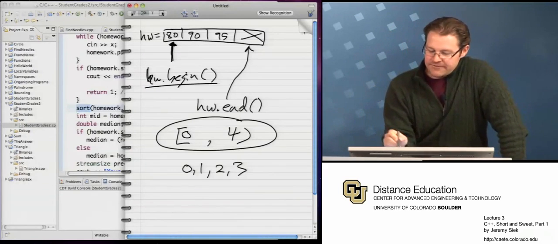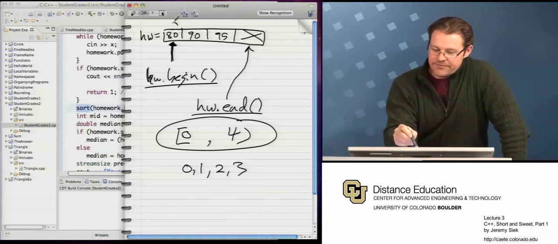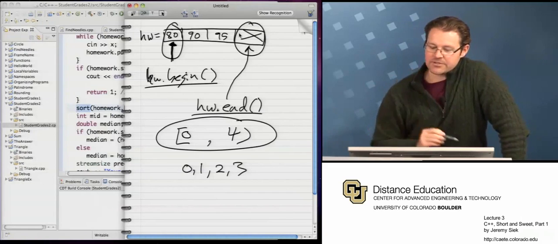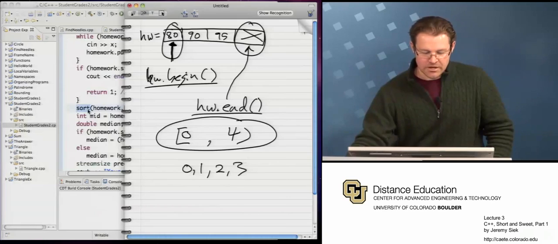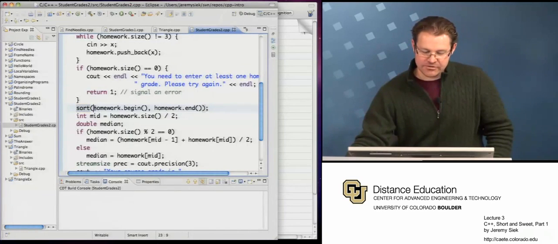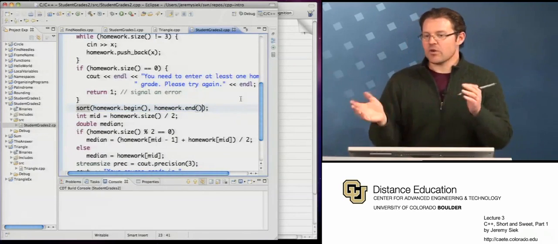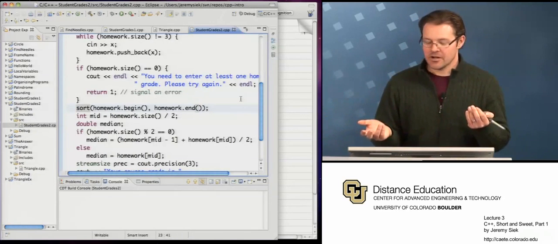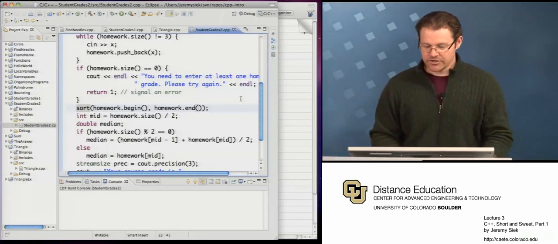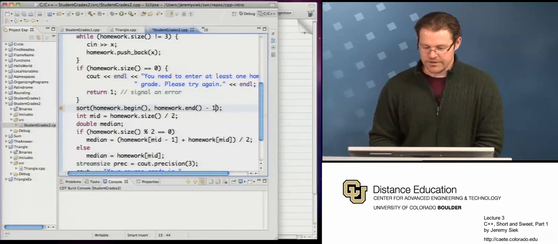So for now, just think of these iterators as things that let you point to certain positions within a vector. The way sort works is it asks you to give it an iterator that points to the beginning and the end of your vector. Now, if you only wanted to sort half the vector, you could say end - 1 or end - 2.